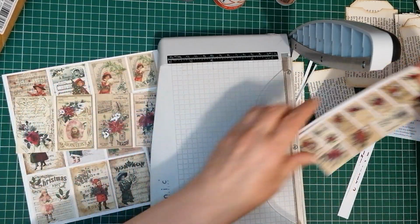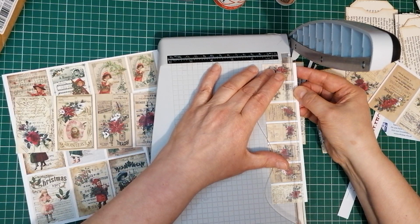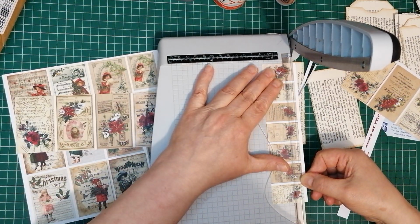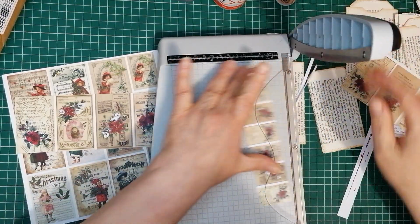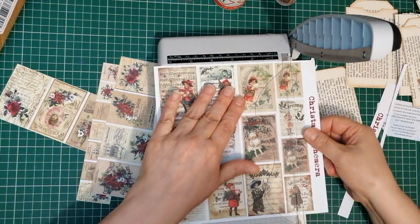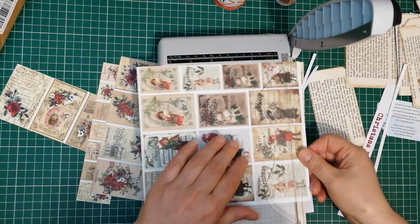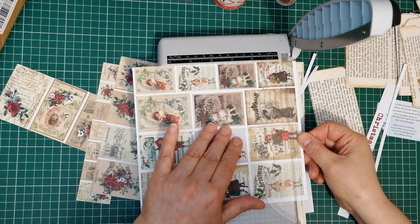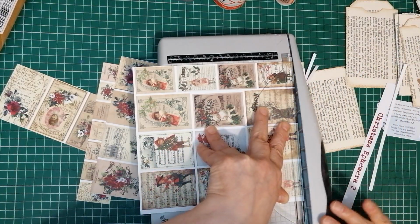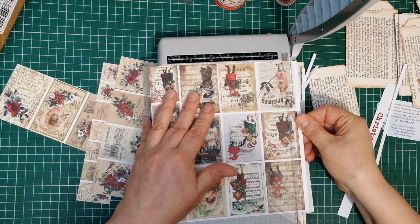When it comes to cutting one separate one, I find that a bit quicker with my scissors. I can cut a straight line if I've got an edge to cut along. I can't freestyle a straight line from random paper. I just can't do it. So that's one done. I'm going to do this other ephemera as well. I'm going to stop being quite so vicious with my trimmer. That's much better.